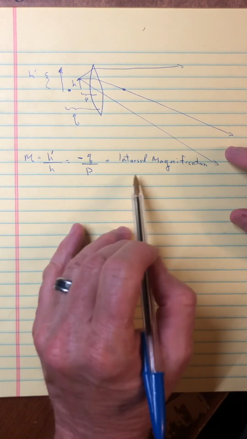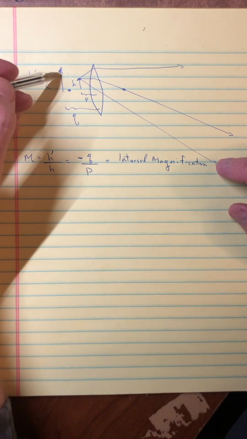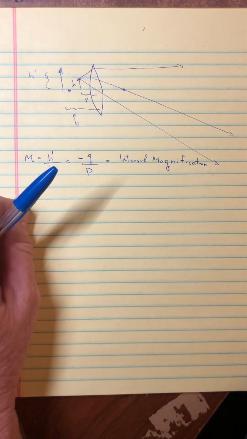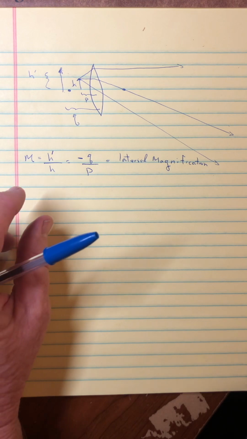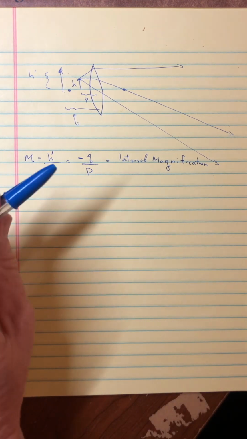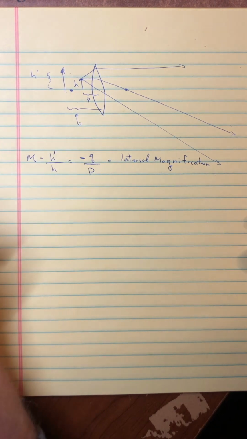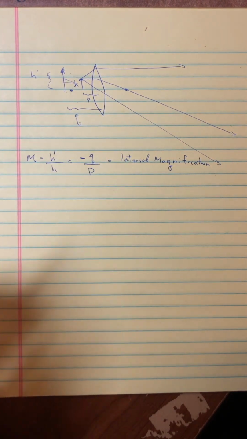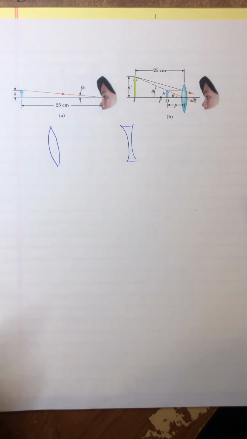And so keep in mind that lateral magnification is just saying how big is it, but it could be far away. See, if you wanted to see some details, oftentimes it's not so much how big the object or the image is, but how much angle can you focus on? See, that's where your author's picture comes into play.